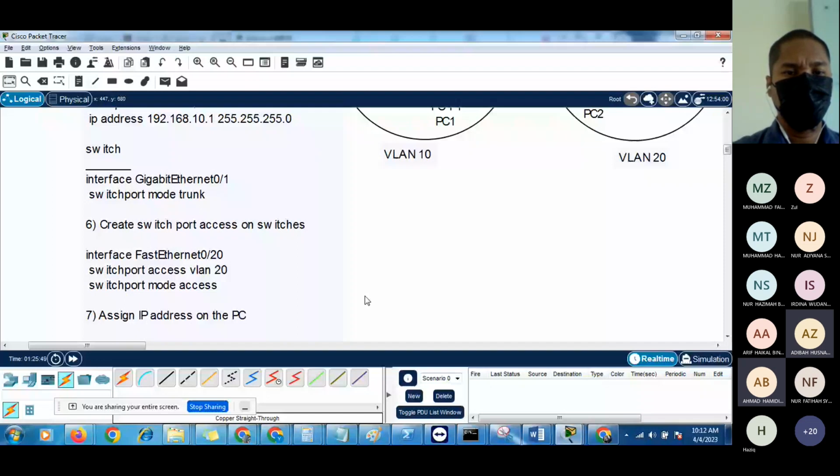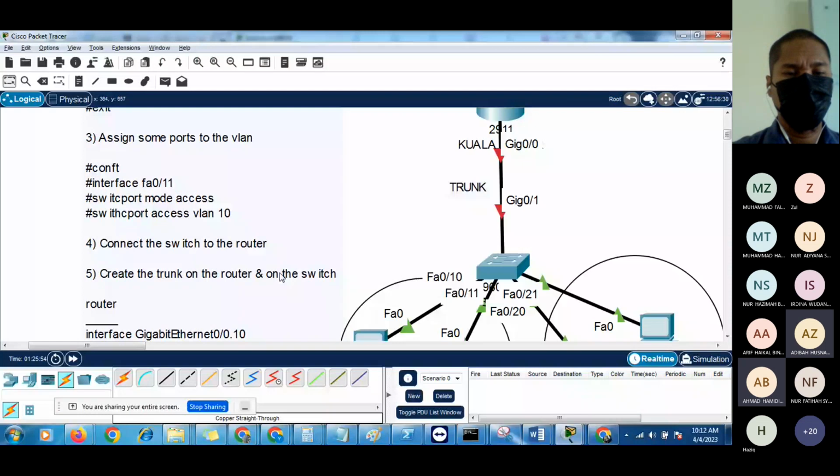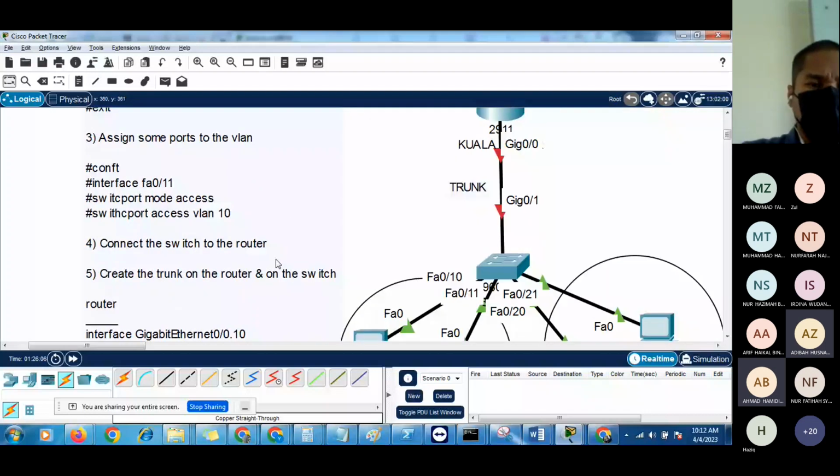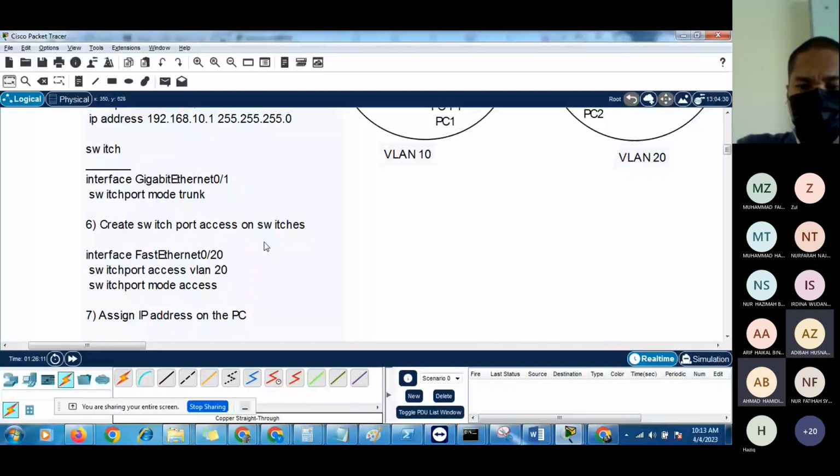Have you done this before? I think you have done this actually. Oh, not checked. Not checked. Okay, so this is the router.